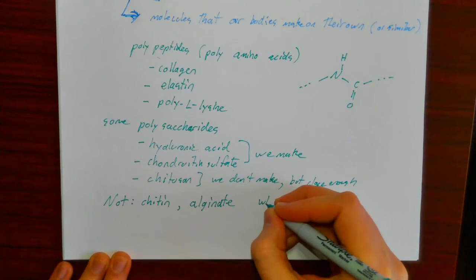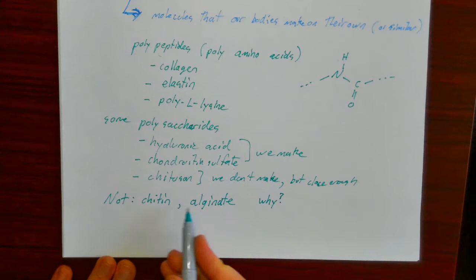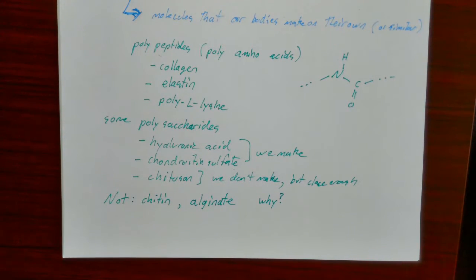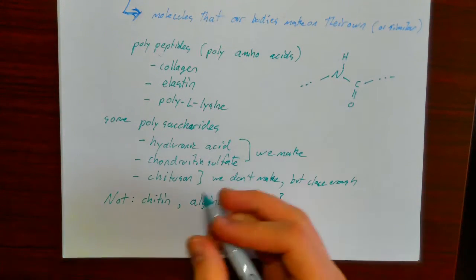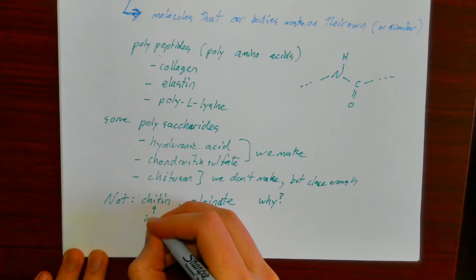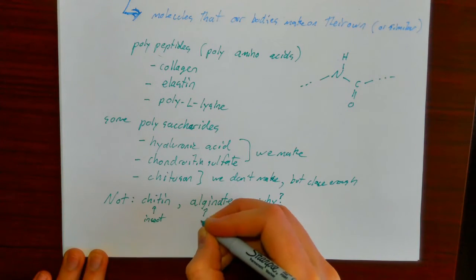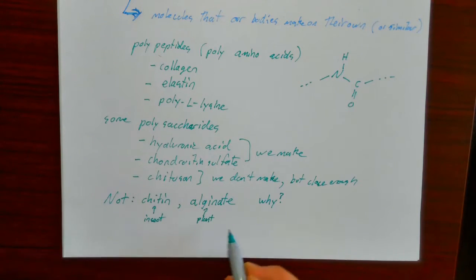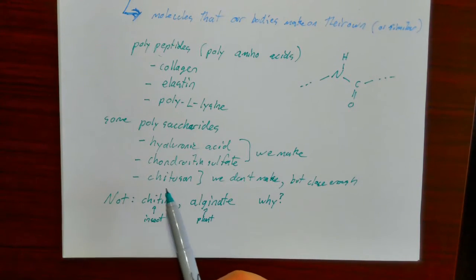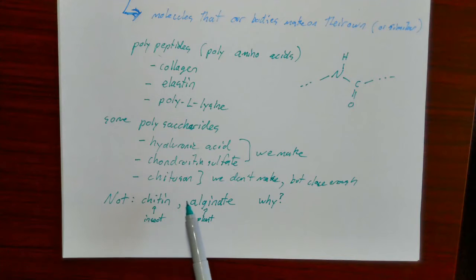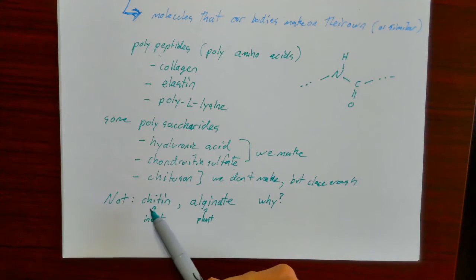So take a moment now, pause and ponder, why might we lack enzymes to break these down? Well, I don't know about you, but I'm not an insect, and I'm not a plant. So there was never sufficient evolutionary pressure for me to have evolved enzymes to break these down. I might eat some bugs, but I got enough calories from the non-chitin part of the bugs where I never needed to break down chitin.